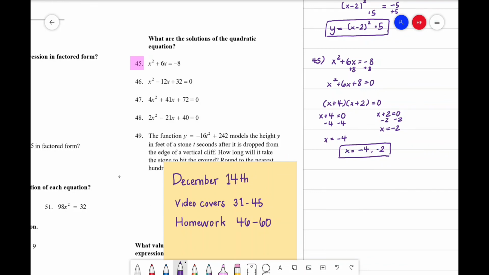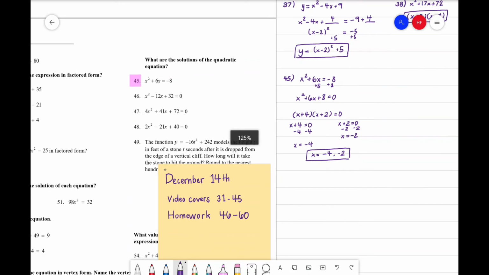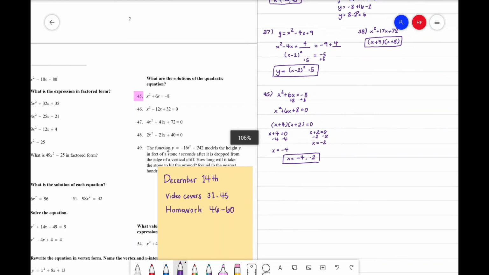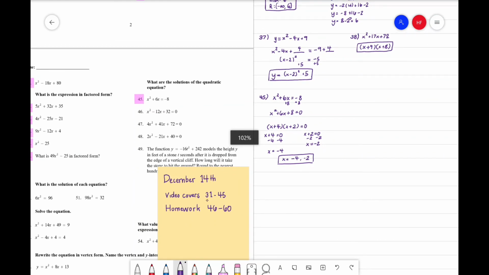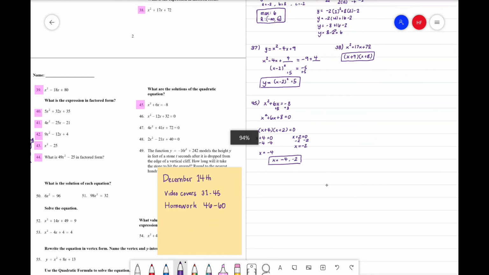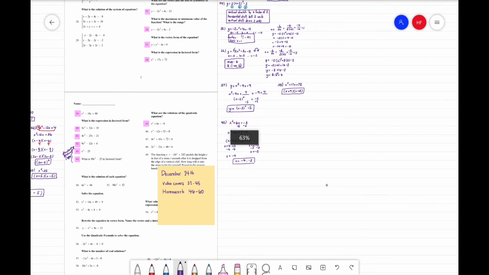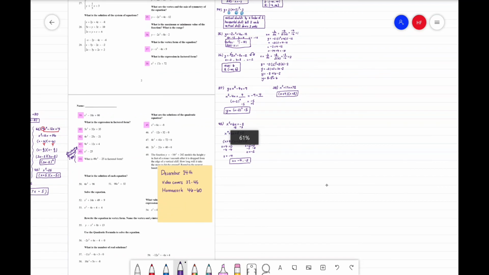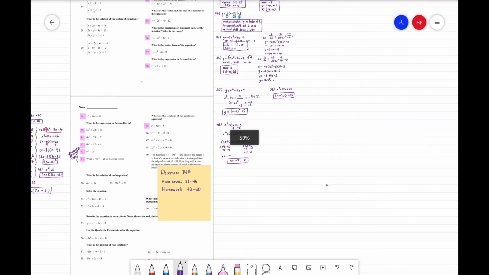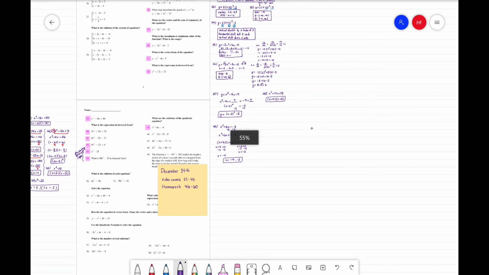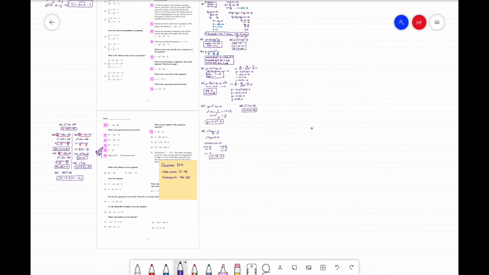So then that is it for the video portion. Remember that you do have all the answers on the file that you download with it, so that way you can go back and check on the ones that are not featured in the video. Also, we're going to have open Zooms all week, so that way you can pop in and ask your questions, especially tomorrow, since nobody in Algebra 2 will be testing. So if you are confused on anything that we just did, or if you tried to do the remaining ones and you are confused still, then go ahead and jump into those Zooms so that way you can get your help before the exam.